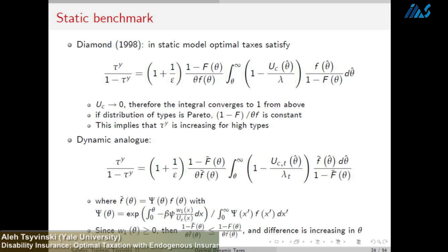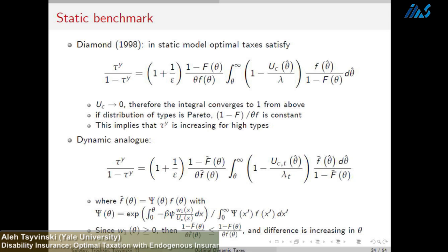This is just a rewritten first order condition of the optimal problem. So again, I can talk only about the forces that play out in the determination of the taxes, rather than about moving from, say, the primitives. The first force that is present both in the dynamic and the static setting is, again, the elasticity. It's not really surprising. There is a cost of imposing a labor tax. The cost is higher the higher the elasticity is.